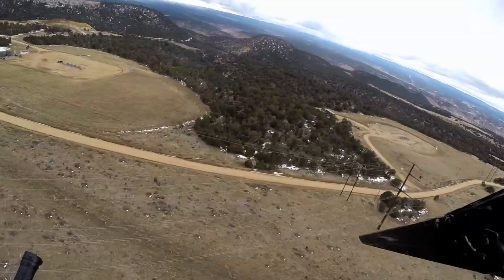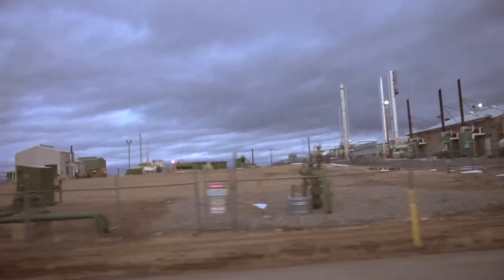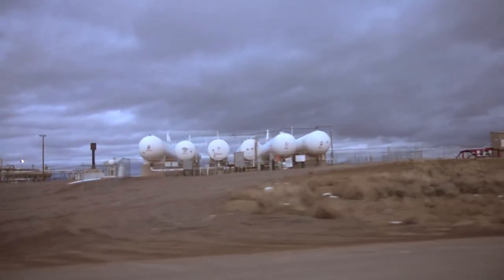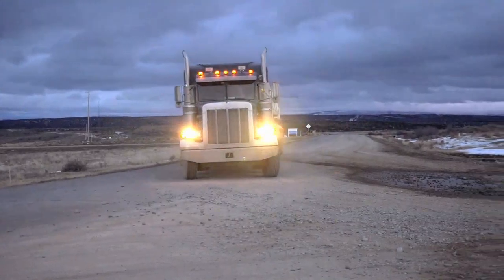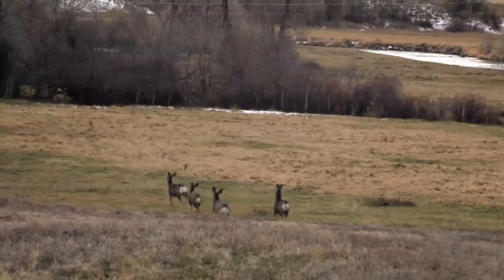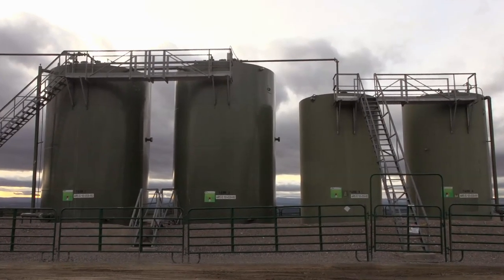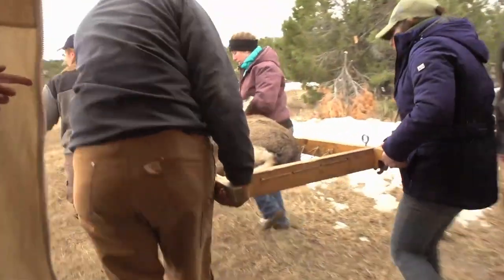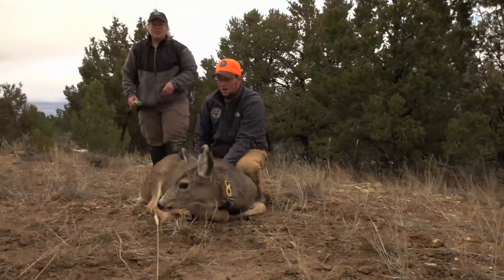The Piance Basin is our largest migratory deer herd in the state, and it also contains one of the largest natural gas reserves in the country. We're learning a lot about how deer interact with energy development activity and which activities are more invasive than others. If deer actually use the habitat treatments in the developed landscape, that's our best way to go — we can benefit those deer right there, maintain their use of those landscapes, and enhance their condition.